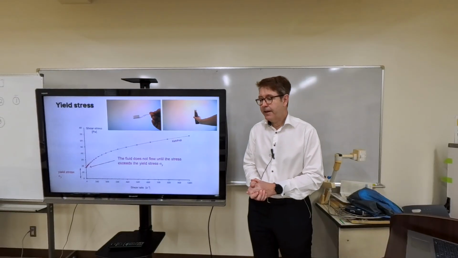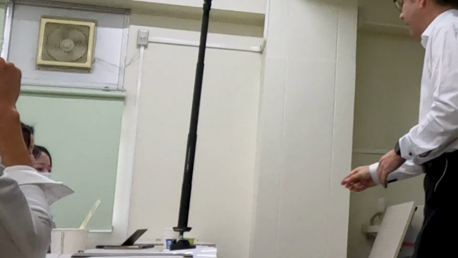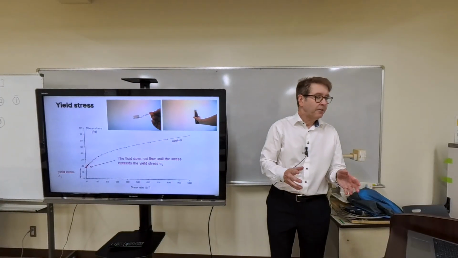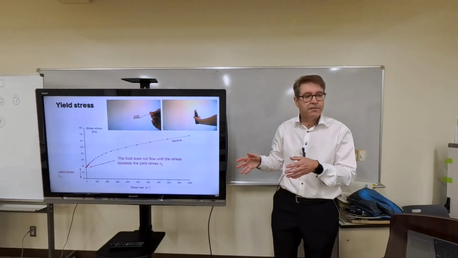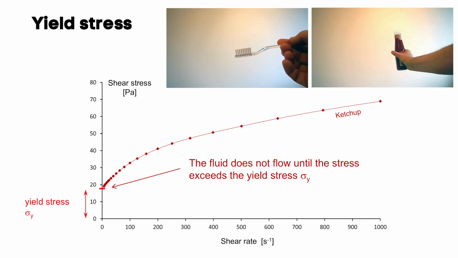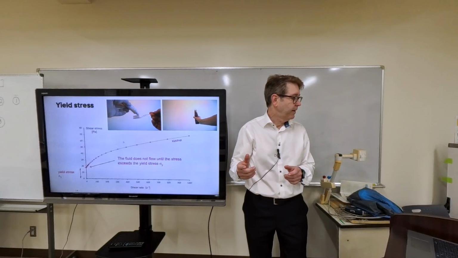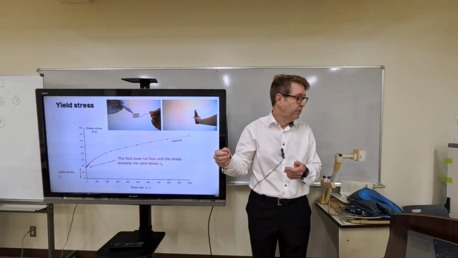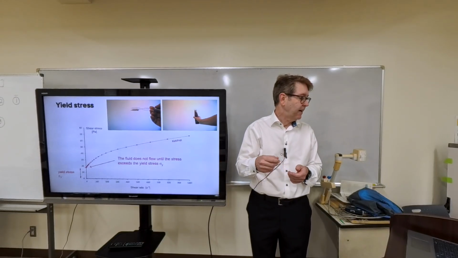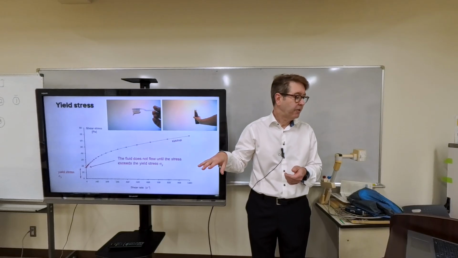Okay, then we come to the next one, which is yield stress. And we have the toothpaste to remember it by. So now I talk about different things that affect viscosity. The viscosity is affected by how fast you shear it, and also by a yield stress. The yield stress means that when you put on the toothpaste, it's easy to have it flow out of the tube, but when it is at rest, it stays there. And that's because of the yield stress.